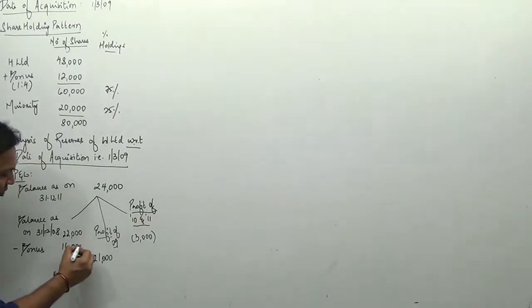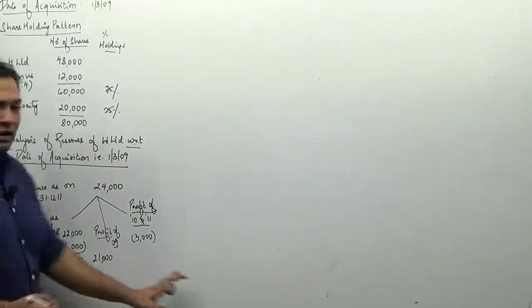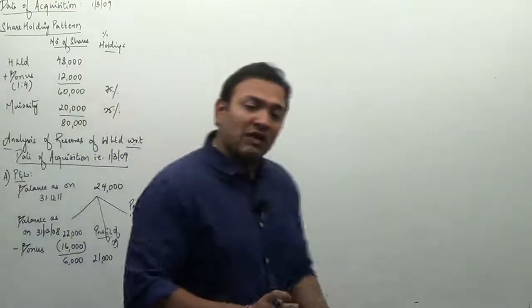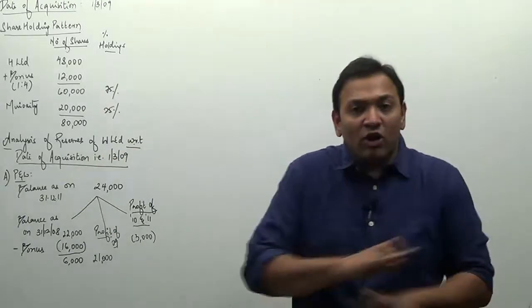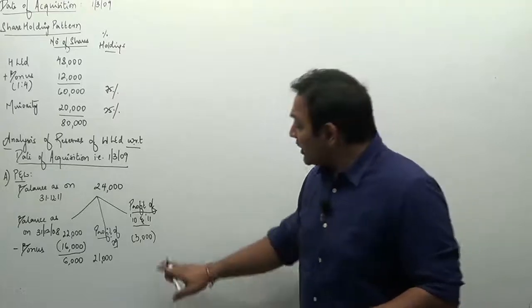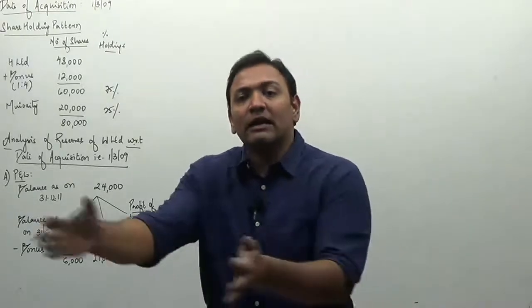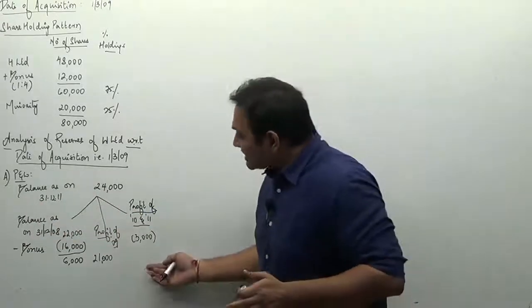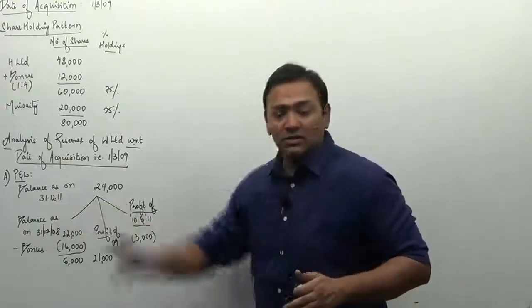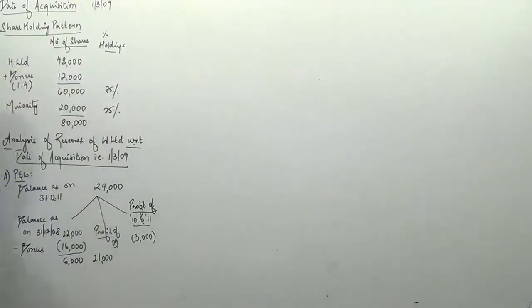I did not deduct bonus initially because I want you people to understand, guys. Bonus, though paid in 2010, I will reduce from the reserve at the beginning only. I will not reduce it from 2010 reserves. Not possible. What you reduce from that particular year is only the dividend. Bonus is paid out of accumulated reserves. So what I paid in 2010 is out of 2008 reserves. Now, you can check. Always cross-verify. Then you should get the 24,000.